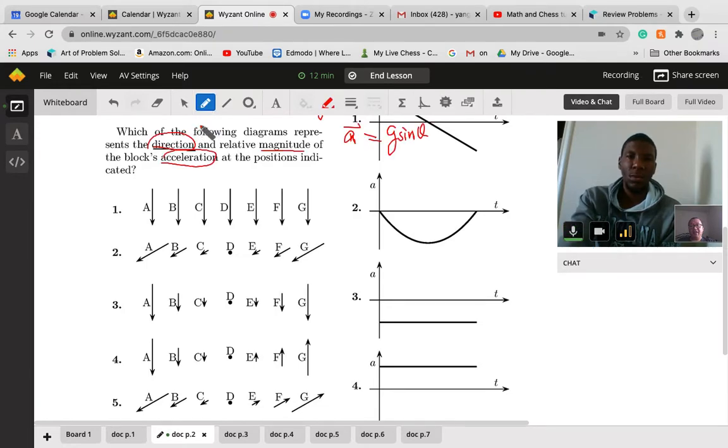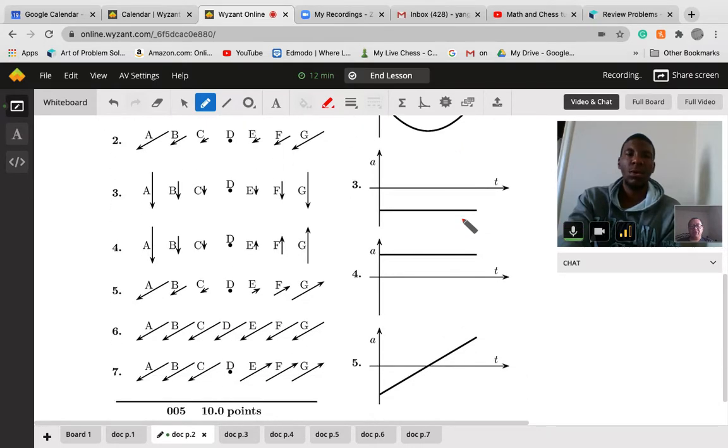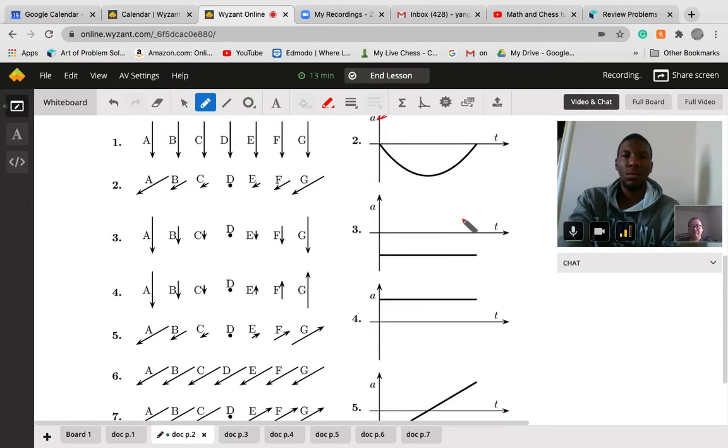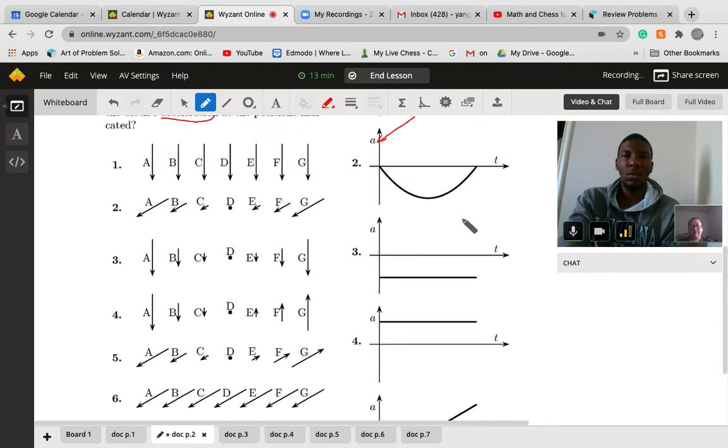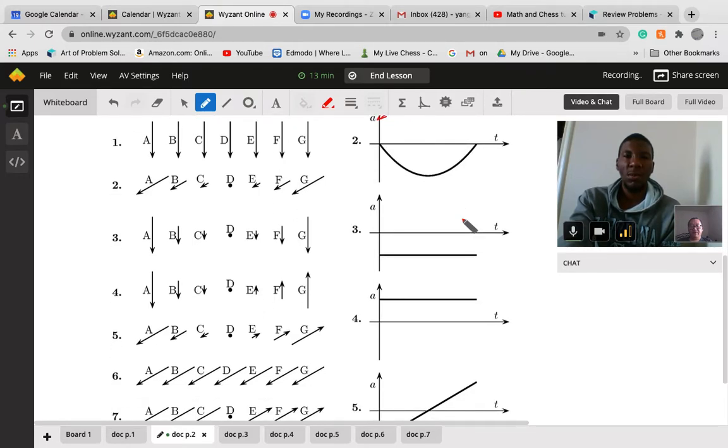See, we already got that one. The acceleration equals g times sine theta, and the direction is along the surface of the incline and goes down. So which one do you think is right? I think 2 or 5. Wait.